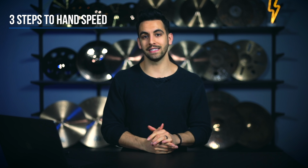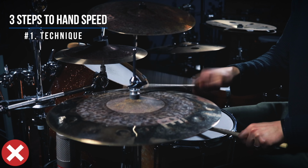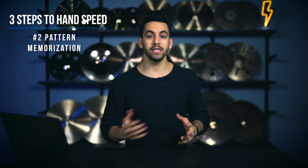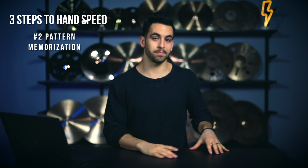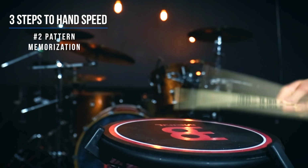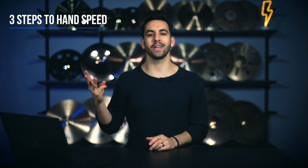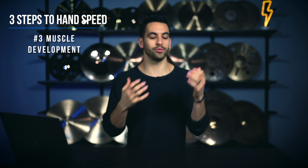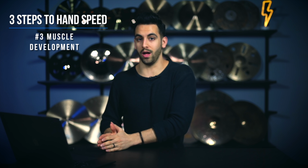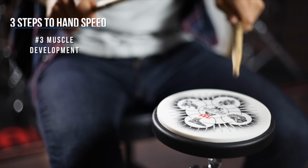Number one is your technique. You can only get your speed to a certain level if you have bad technique. Number two is pattern memorization. You need to be able to know and understand these patterns to be able to move quickly, because if your brain is trying too hard to think too fast, that's where everything falls apart. Number three is muscle development. We actually need to train and develop our muscles to be able to play at the speed that we want, kind of like a runner would train their legs to be able to run faster.